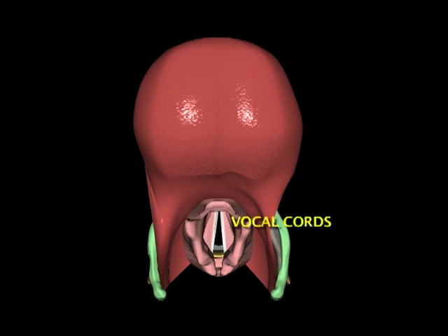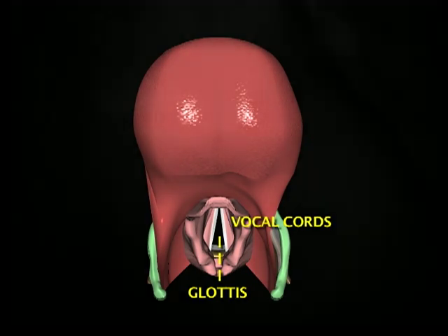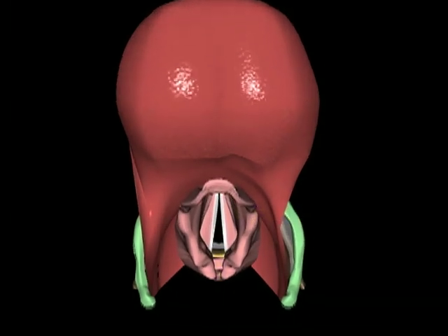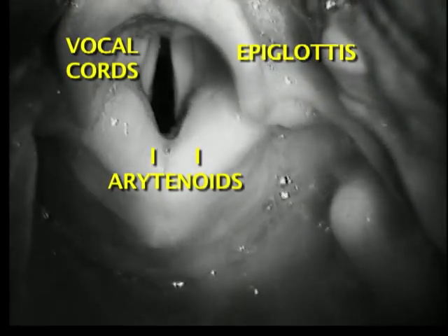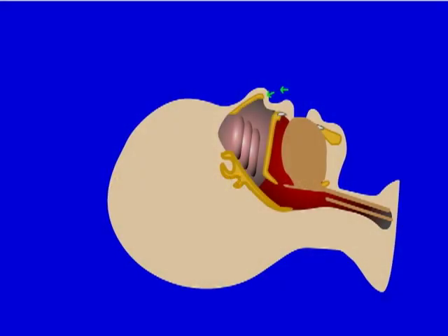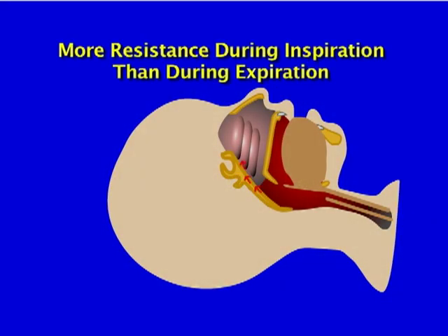The vocal cords are ligaments that project forward from the arytenoid cartilages to the inside of the thyroid cartilage. The opening to the trachea, called the glottis, lies between them. All the cartilages, ligaments, and muscles are covered by mucosa. Because of the structure of the larynx at any given glottic opening, there is more resistance to inspiration than to expiration. For this reason, conditions causing airway obstruction, such as edema or tumor, usually produce symptoms with inspiration before expiration is even impaired.